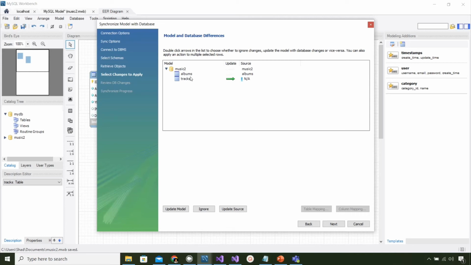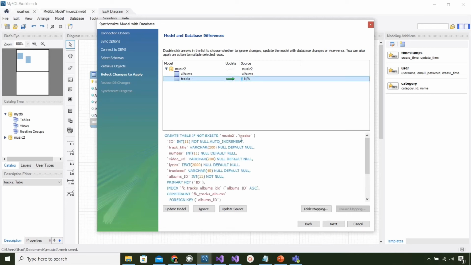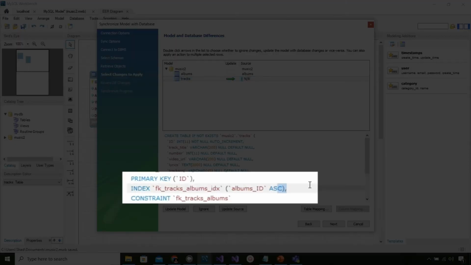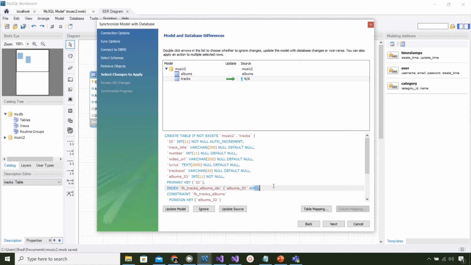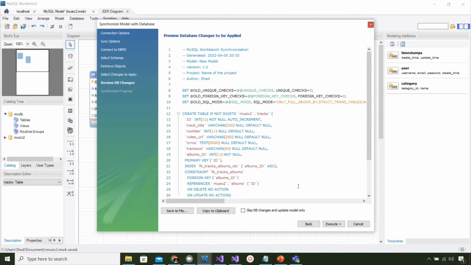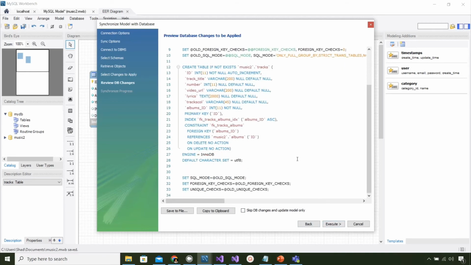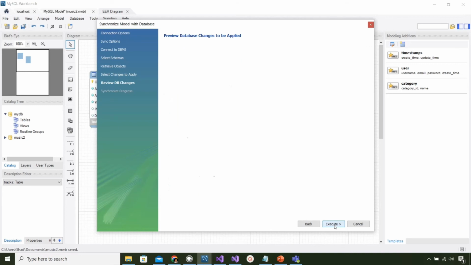previewing the settings here. So if I click here, you're going to scroll down and see the same thing, except for this index no longer has the word visible in it. That's the change between MySQL 5 and MySQL 8, at least in this one case. So let's click next, and let's preview it if you want. You can see all the commands and then choose execute.